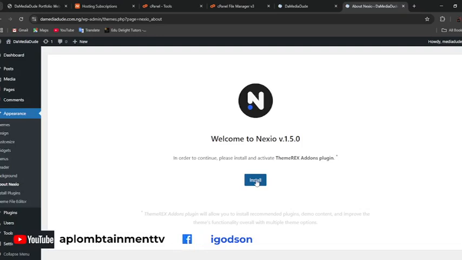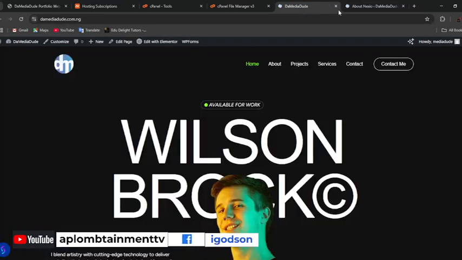Nextgeo is a premium theme, so automatically it will want you to put a key or activation code, which in my own case I am going to install first. But it tells you in order to continue, please install and activate the TeamRex add-ons plugin. It has installed this particular plugin. It is very much needed for the proper function of this theme on your website.